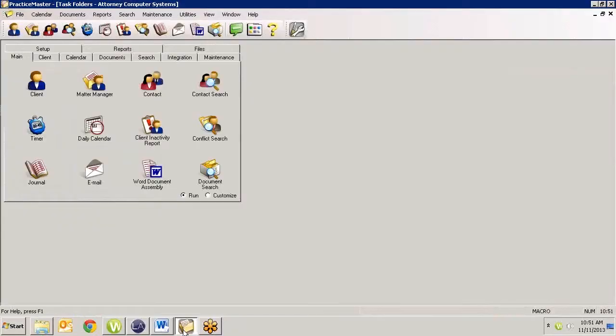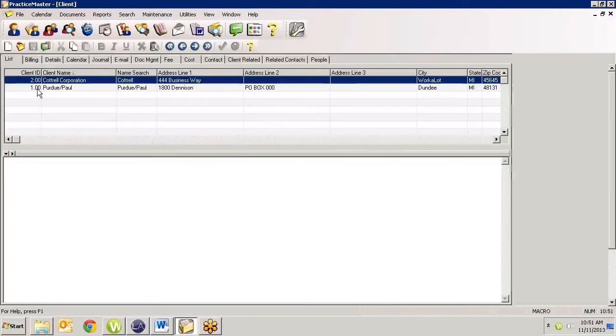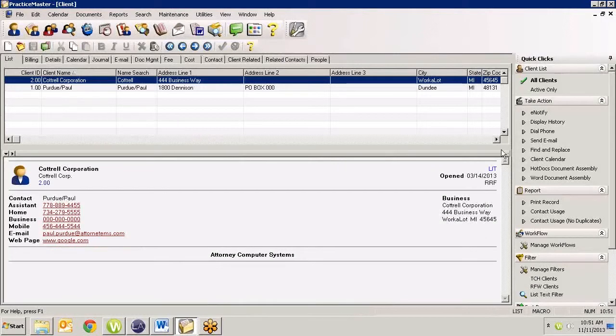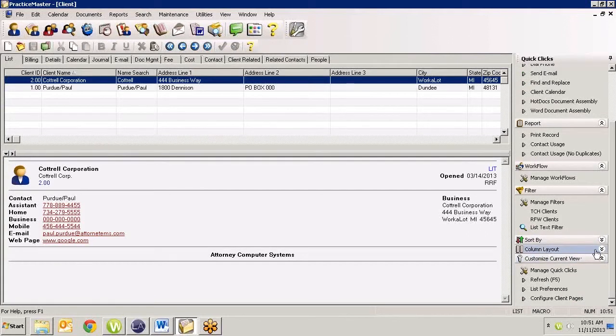I sure can. So in version 16, you could come into the client file, and if you knew where to go, you could click on filters, and you could click on column layouts that you had designed, and you could click on indexes that you had created to get your data organized exactly the way you wanted. But you had to come over to this quick click section or right click in here and know how to make those things happen. It wasn't a thing where you could simply open up the client file and see these things ready for you to use.